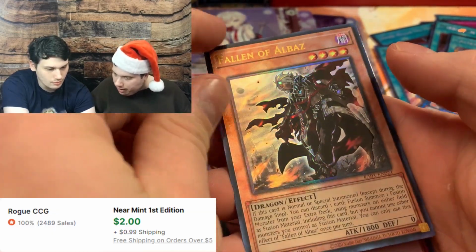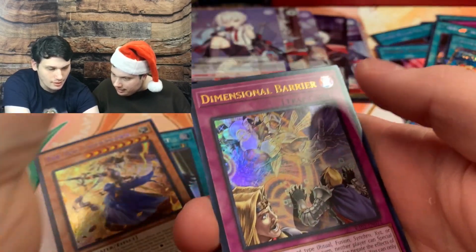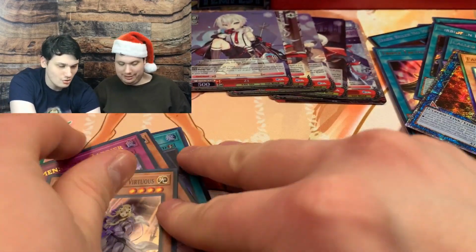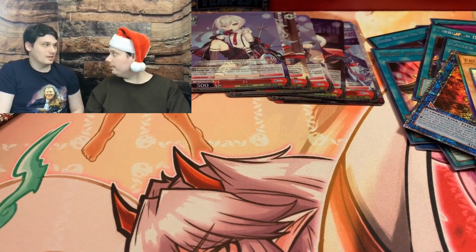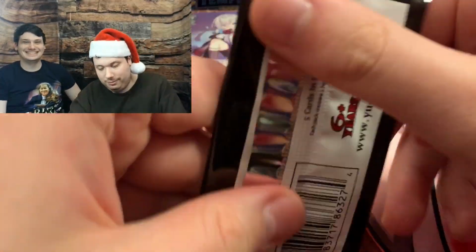Forbidden Droplet, the Iris Sword Soul. Ooh. Ooh, Ultimate Rare, Falling of Albaz. Ah, alright. Dimensional Barrier. It's a good card, bud. Let me just throw it into the existence of the Nether. And then we will see if it comes out, and maybe it becomes a PSA 10 that way. Because I believe in the power. You think that's a good idea, people? Let me know.